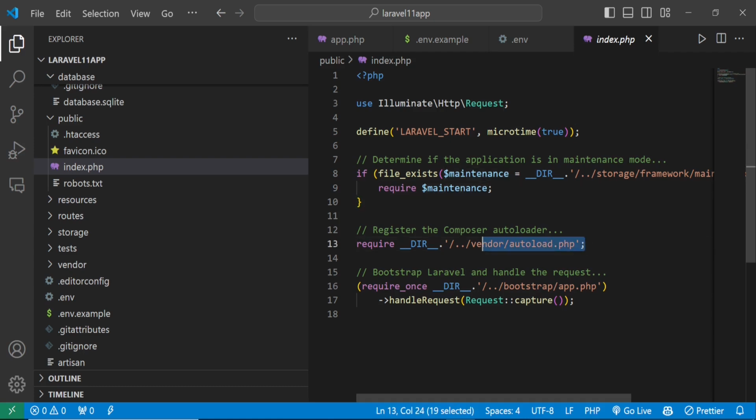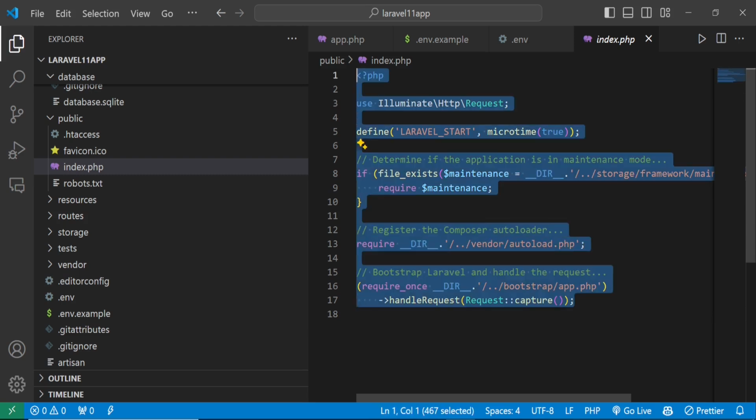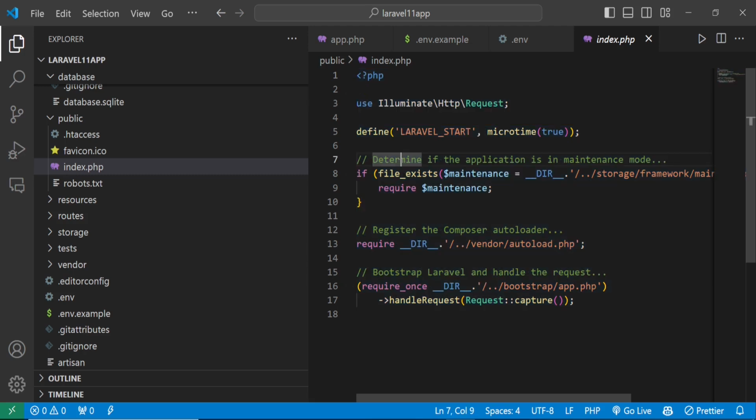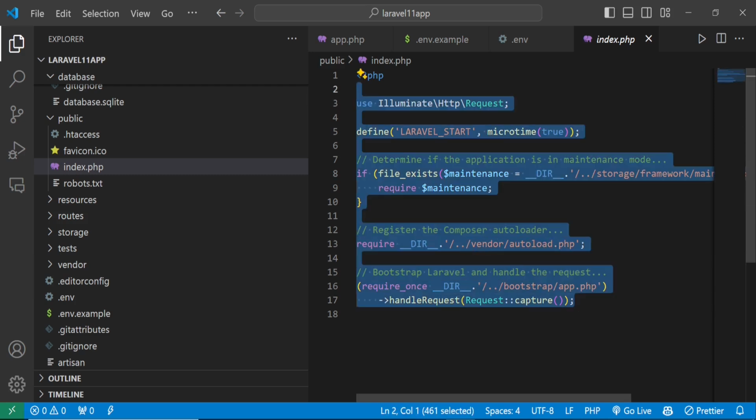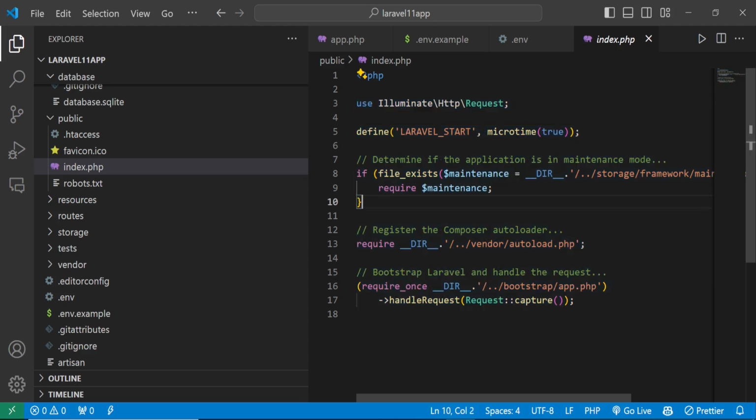And we also get even to create this vendor autoload.php, bootstrap app.php. We create them because remember, this framework has been created using the model view controller. So once you get to understand that course very well, the entire course on PHP MVC, then understanding Laravel would be just a walk in the park.